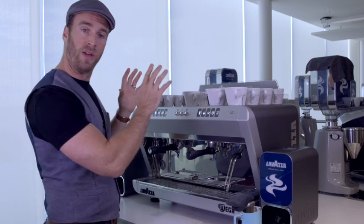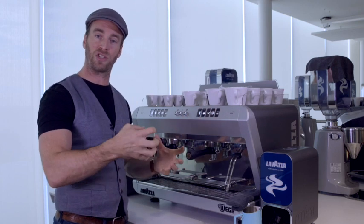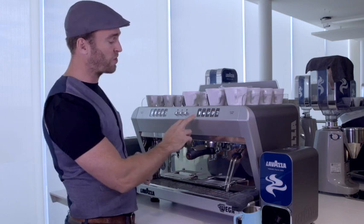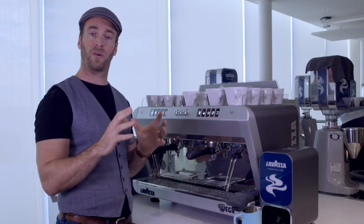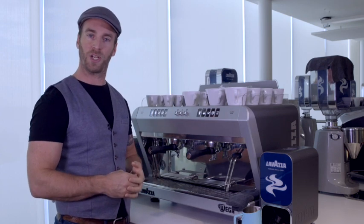Do remember that this side of the machine doesn't have an air compressor, so you will still need to manually stretch the milk no matter which of these two buttons you use. I'm going to demonstrate the auto off by showing you how easy it is to make a latte, where we stretch the milk just a little bit before adding it to an espresso.